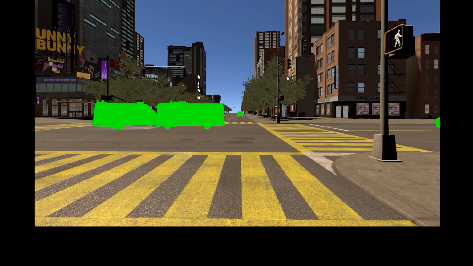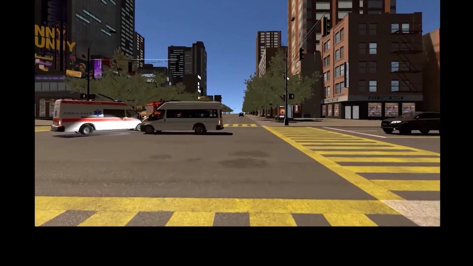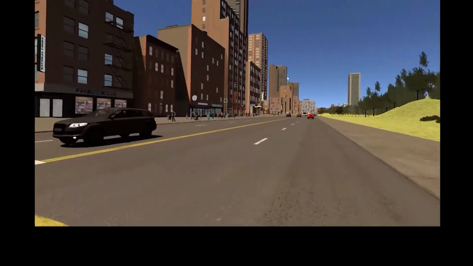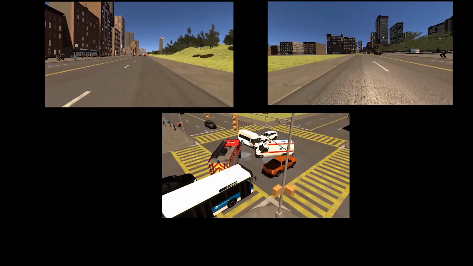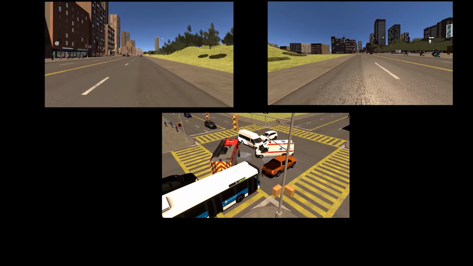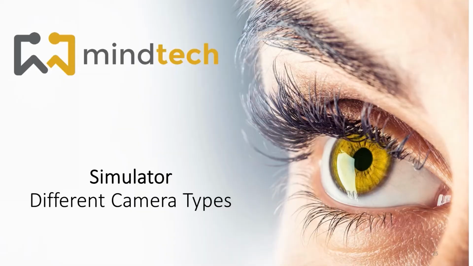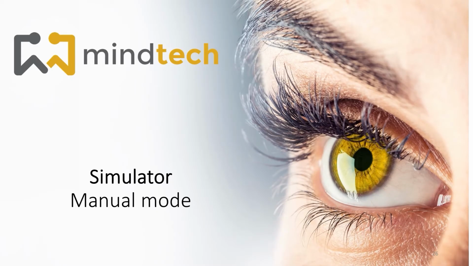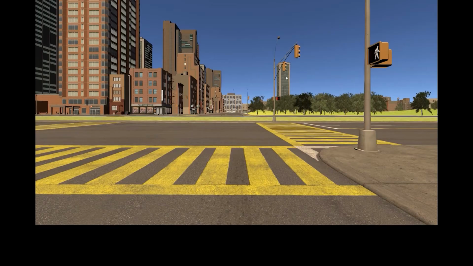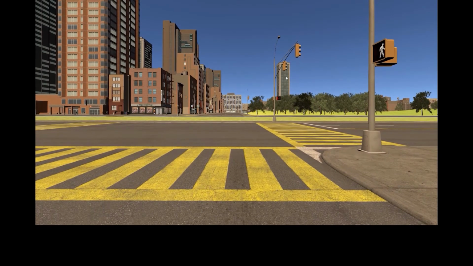We can cycle through the different cameras we created. These are recorded simultaneously by the simulator. Multiple camera types can be synthesized, including RGB, depth and range. Manual mode allows us full control over the scenario, including changing the time of day.